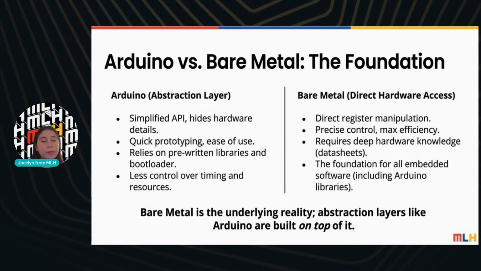For Arduino, everything is really abstract. It is basically a simplified API. It hides all of the hardware details. It's really quick for prototyping. So if you just want to get a quick-start project and just get going, Arduino is your go-to. All of the libraries are pre-written. So if you just want to turn on an LED, you basically just call a function and it's going to work.